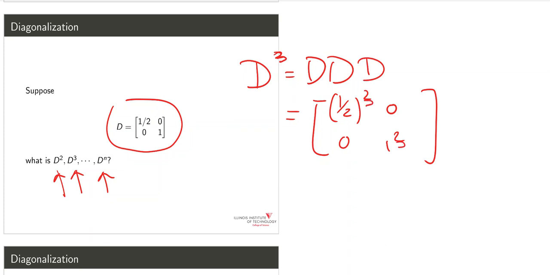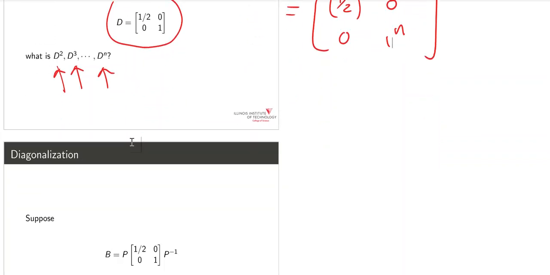And as you can see, eventually we can show that if you do the multiplication n times, we get each diagonal entry to the power of n, because the matrix is diagonal. A diagonal matrix has this very nice property that if you keep multiplying it by itself, the end result is just taking the power of those diagonal entries. So if you can turn a matrix into a diagonal matrix, it will be pretty easy to compute its power.